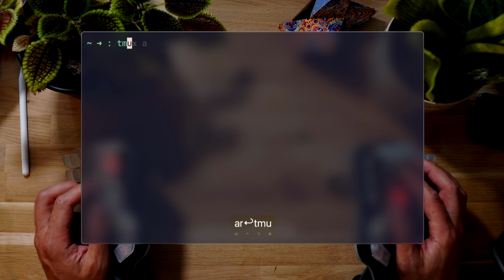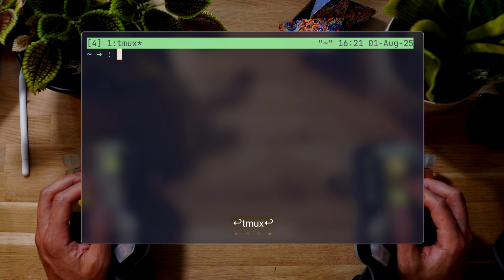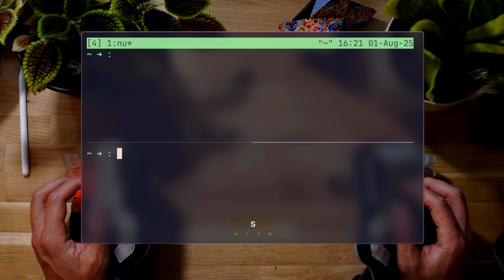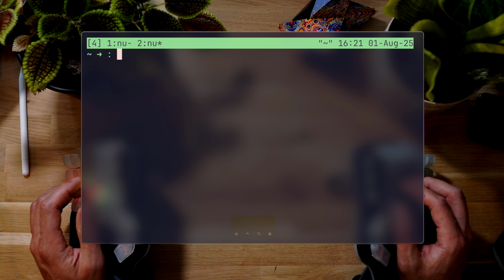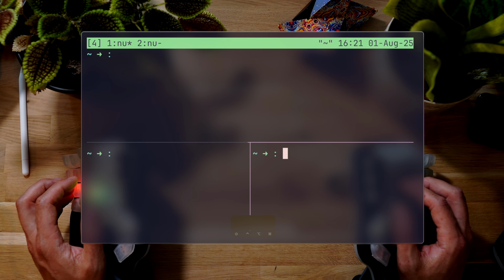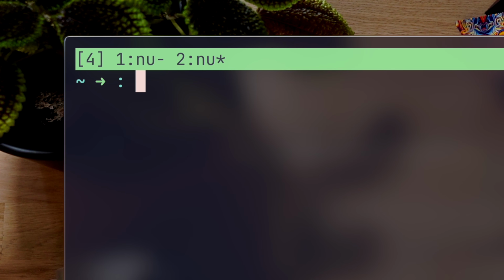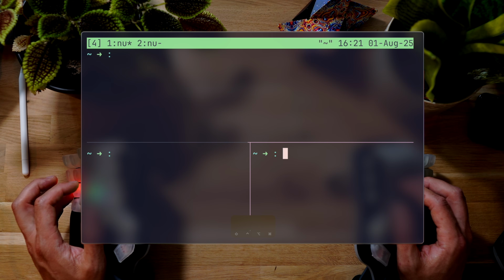If you just install and run Tmux, you'll see this terrible green line with some inexplicable signs, but we're about to fix that. You can split the window creating horizontal or vertical splits, or as Tmux calls them, panes. You can create an entirely new window. See the number 2 on top, marking a new window with a star indicating that's where we're at. And then we can switch back and forth between them.